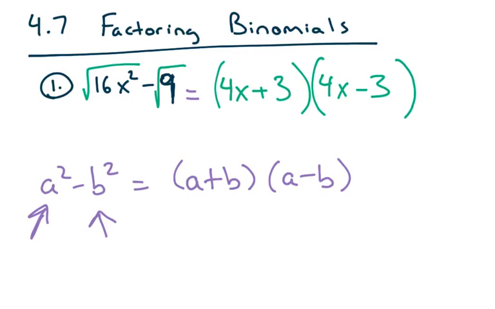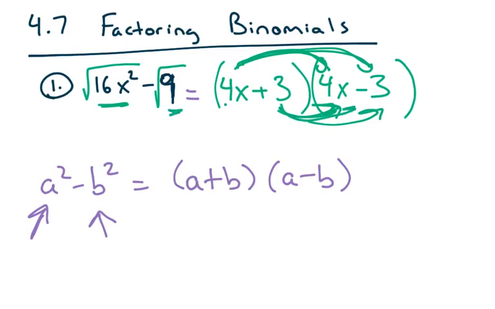And you could FOIL this back out, and you would see that you clearly get the same thing, because the middle part, you're going to be getting negative 12x, and then 12x, they're going to cancel out. So all you're left with is 4x times 4x, which is 16x squared, and 3 times negative 3, which is negative 9. And this is another thing that's really important to realize: if you can go one way, you can go the other, right? So it's very easy to check your work, and I would encourage you on an exam to do so. But that's all that the difference of squares is saying. Very important, very useful. Let's see another example.